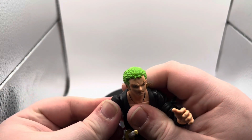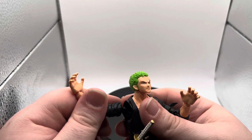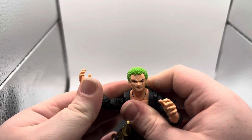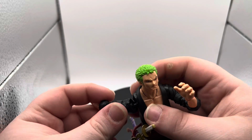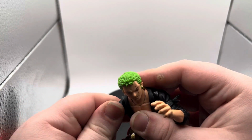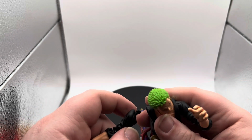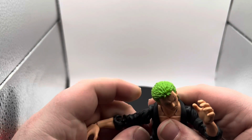But yeah, if you're just looking to add a Zoro to your collection, I do recommend just getting the Best Selects version. Save yourself some money if you don't want the extra accessories. But he does come with an additional Luffy face, so if you have a Luffy, that's kind of an incentive to get it. Like the Yamato I got comes with the smiling Luffy face, which we will showcase when we do that review.